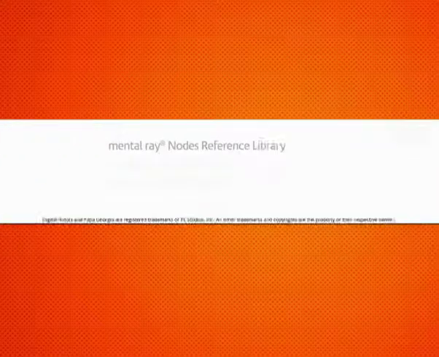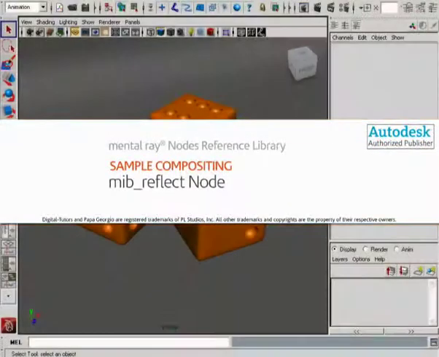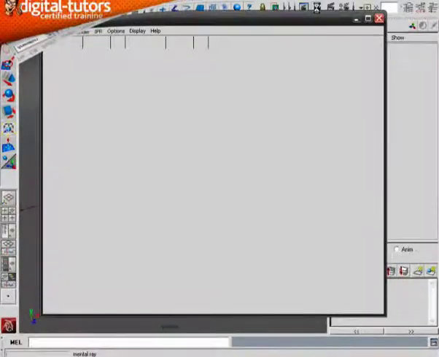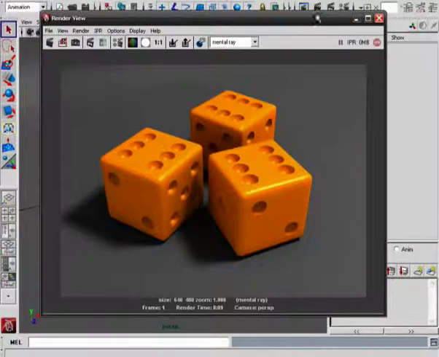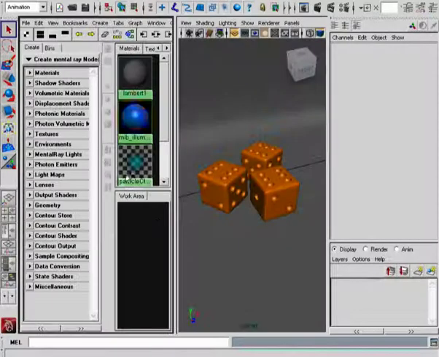In this lesson, we're going to take a look at the Reflect Sample Compositing node. If you've been using any of the Mental Images base shaders, such as the Phong or the Ward shaders, you'll notice that whenever we try to render these, we are not able to receive things like reflection or refraction, even though those types of attributes are present on the Maya versions of the same Phong or Blinn shaders. So what we can do to introduce things like reflection or refraction onto these Mental Images base shaders is to use the sample compositing nodes as a way of introducing that.